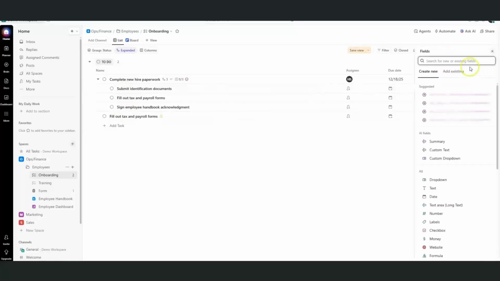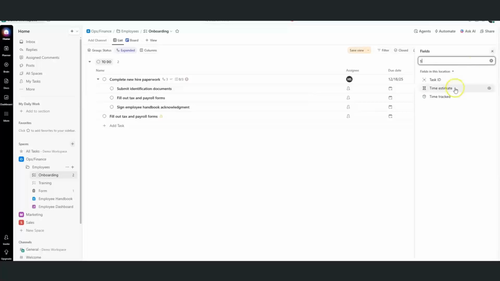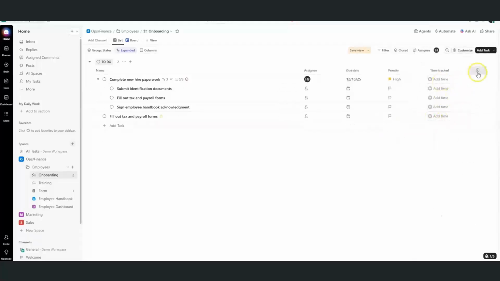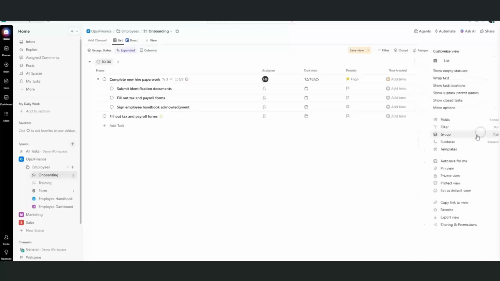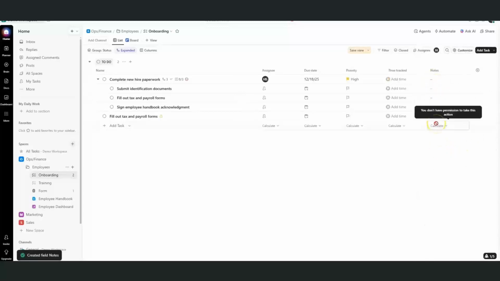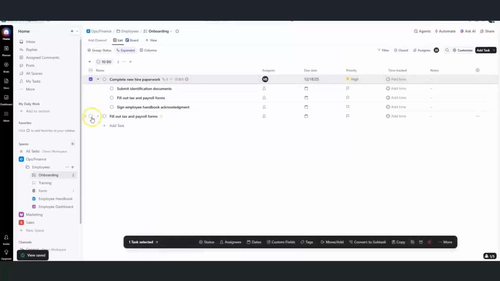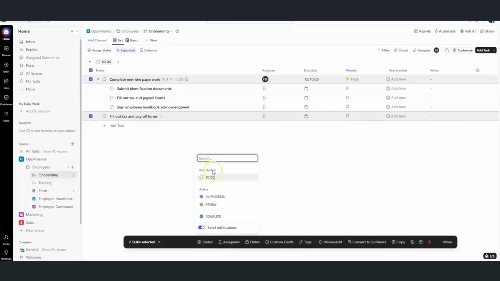And if you go into the plus icon, which is to add columns, you can add existing columns to show up in that view, and you can create new columns as well. So I'm going to create notes here. This column was not already there and it's been created now. Now to apply the bulk actions, you can select the tasks, and at the bottom this tab will appear where you can apply the actions on all the tasks together.